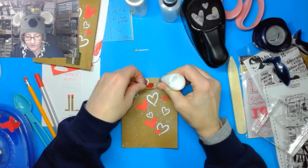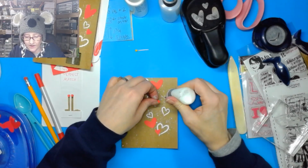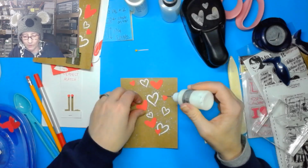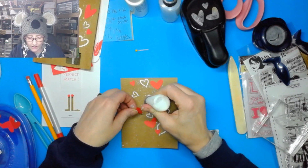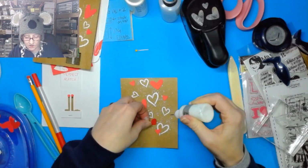I know sometimes when I make cards, I put something down and I'm like, oh my gosh, I love the way that looks. Then after I lift it up, I'm like, I can't remember where they were. And then it changes the look of the card and I'm not so happy with it. So this is just a good way to do that.